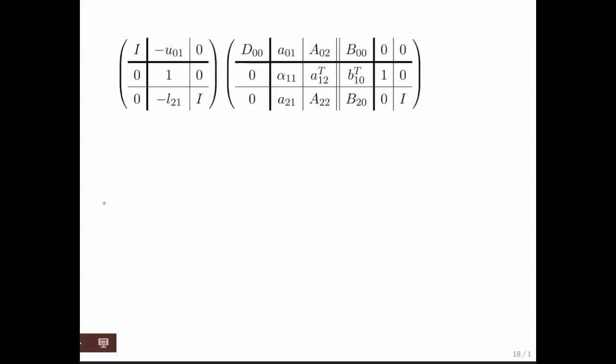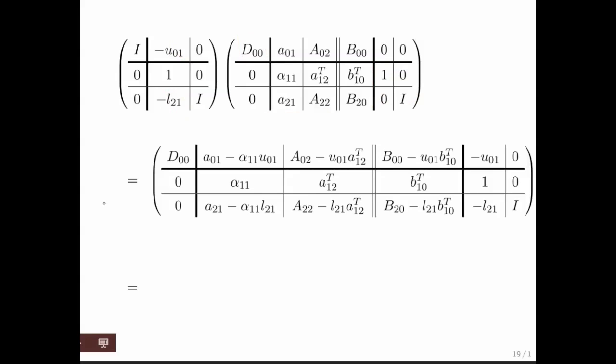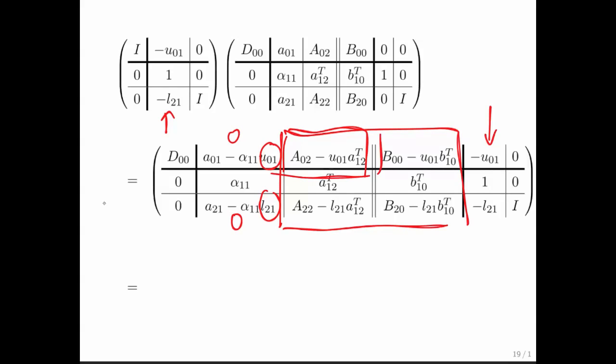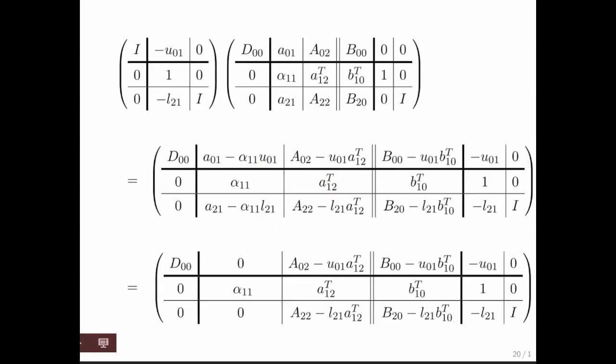Describing this more generally, here is the state that we're in. This is the diagonal matrix that has been created so far already. This is the part of the identity matrix that has not yet been touched. First, we compute multipliers. We multiply those out. Notice that we compute the multipliers in an effort to introduce zeros here and here. We notice that the next column is simply the current column of the Gauss transform, where all the action is. Some other updates happen right here. And if you look carefully, it's yet again a rank one update, updating each of these parts of A and B. And this is what you get.